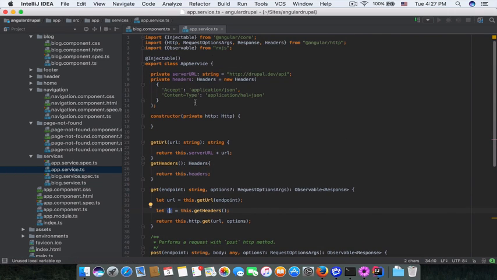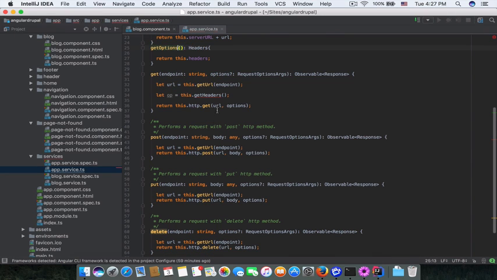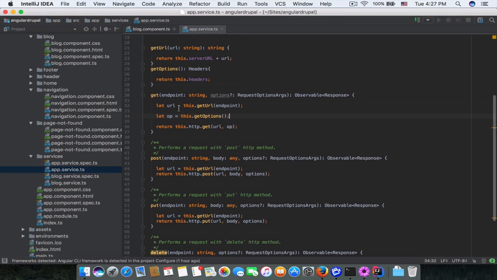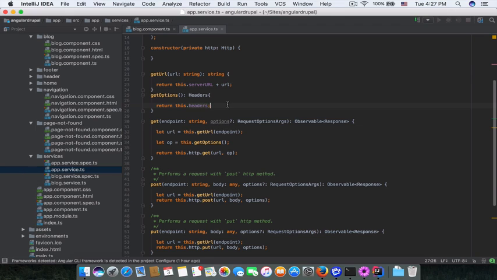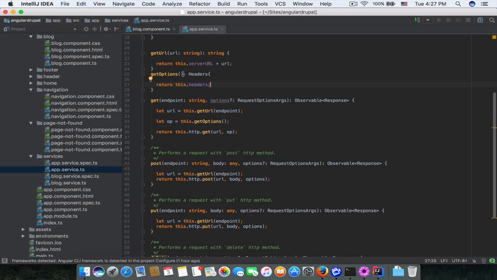I think it should be getOption. So getOption, and now change it to app. So getOption with app.